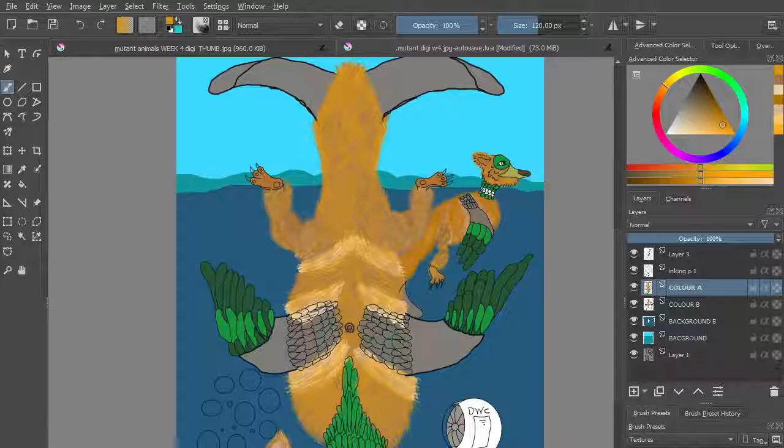I might give it another flick over with maybe this again, but we'll see how that goes, because it does need something, I think, but maybe just giving it the odd touch here and there like I am. I still want this to be sort of coming out of the sea, looking fluffy, but it's not going to be super fluffy because it's in the sea.